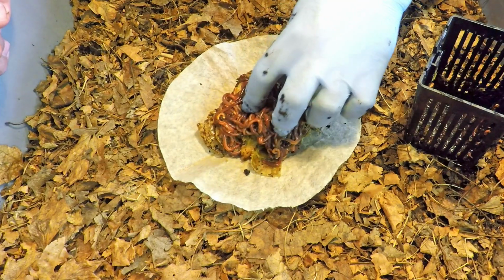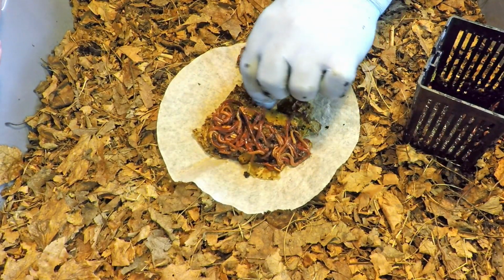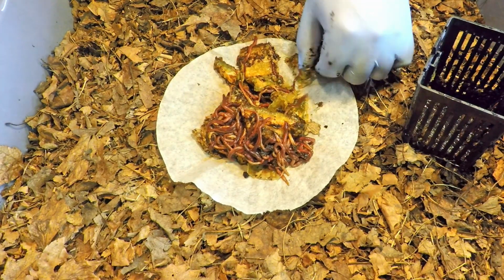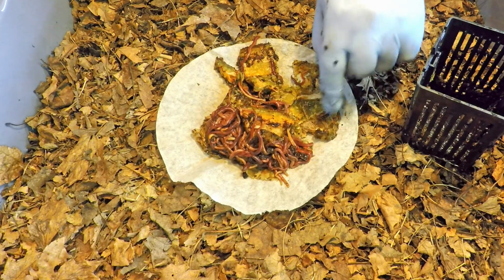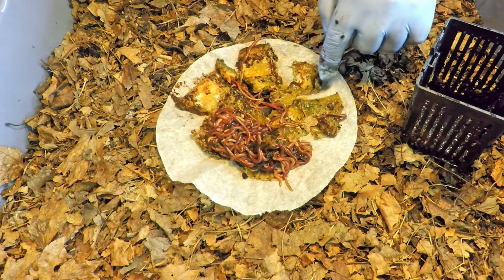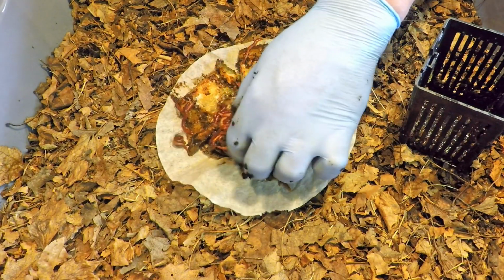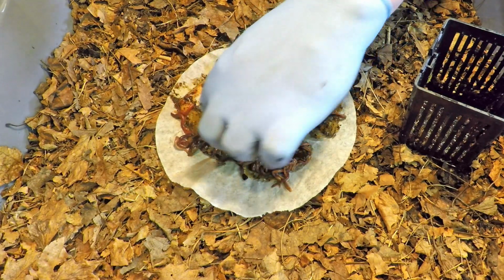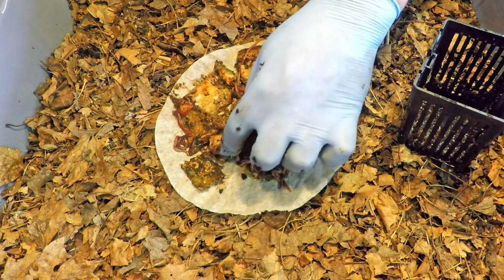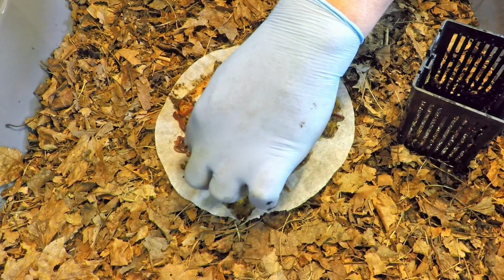But we're just going to try to get a sense of how much of the food they consumed. It does look like some of these cantaloupe rinds are not quite done yet, although some of them do look quite heavily stripped. This one here looks like all of the fleshy, meaty part of the cantaloupe has been consumed and eaten, whereas this one over here seems like it was hardly touched. This one has no meaty material on it, neither does this one.